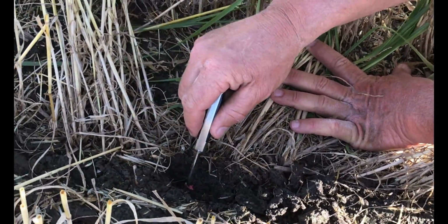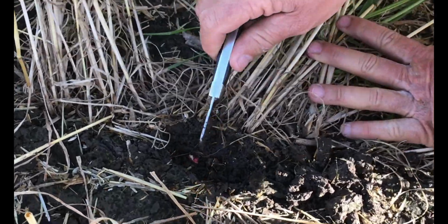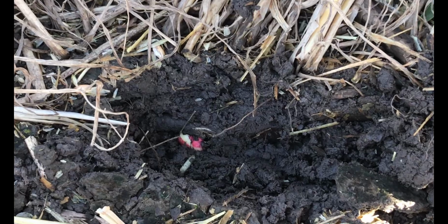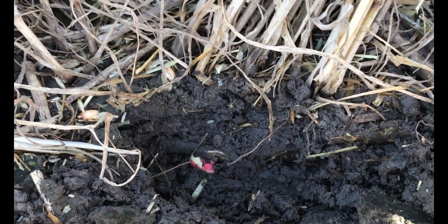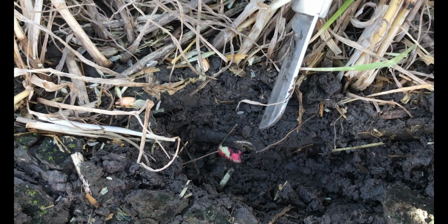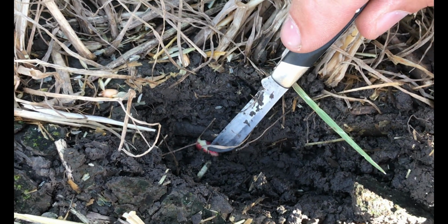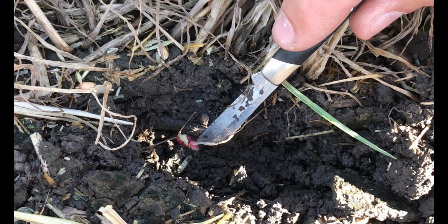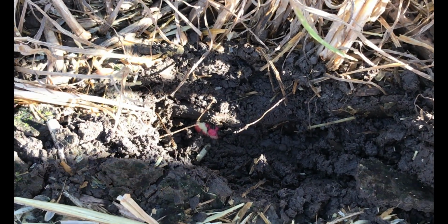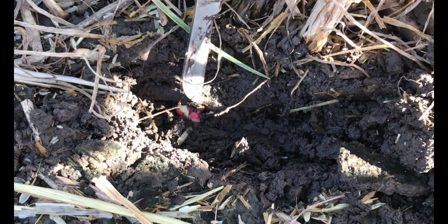Alright, we were fortunate to find one. That bean is there, and you'll see that it's pink where it's got some insecticide on it. There's some inoculant. You'll see where it is split open right here. It's swelled up fat enough to split this outer skin on that bean open. That is the first step of the plant process.